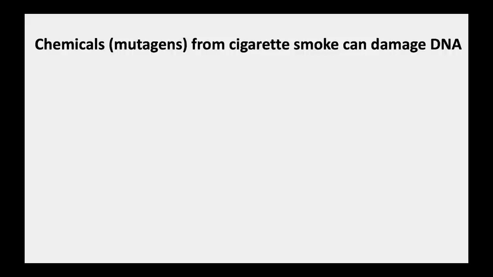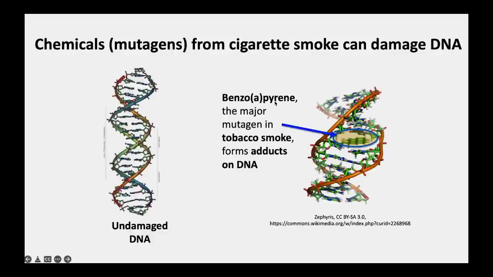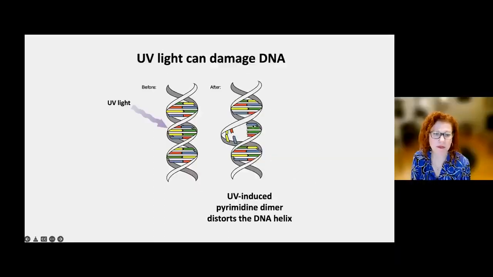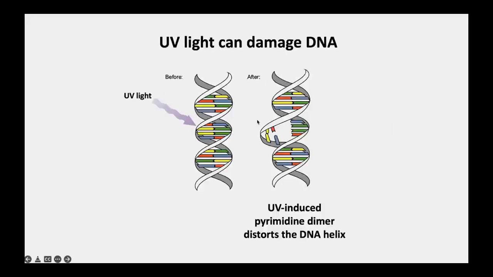From our environment, there are many types of mutagens. One example is a chemical called benzo[a]pyrene in tobacco smoke, which forms an adduct on our DNA—distorting the DNA structure and causing major problems during DNA replication. Another type of damage comes from UV light, which also causes structural damage. UV light causes bases to pair within the same strand—instead of pairing to their partners on the complementary strand, they bind to each other in the same strand, forming a kink in the DNA, which is a major problem when DNA tries to replicate through it.